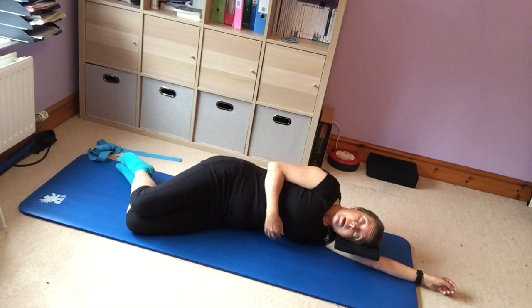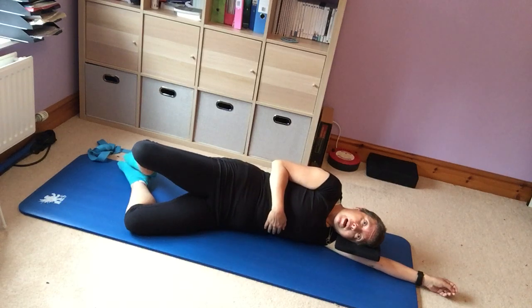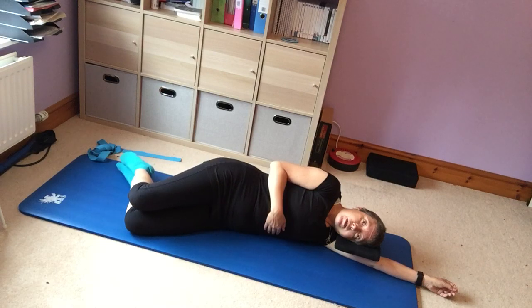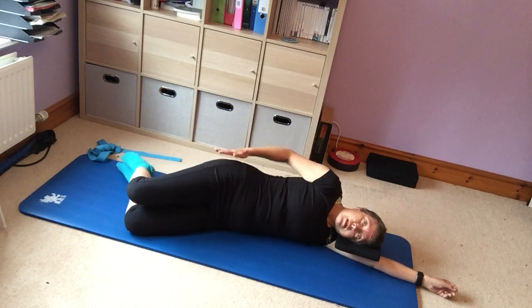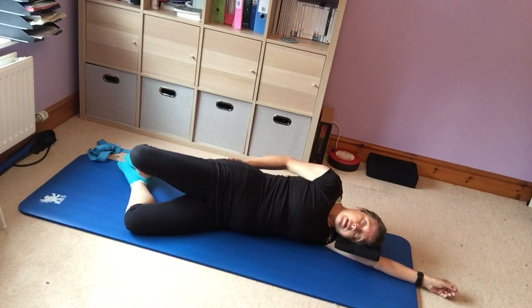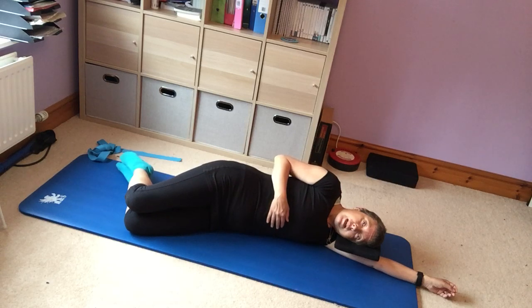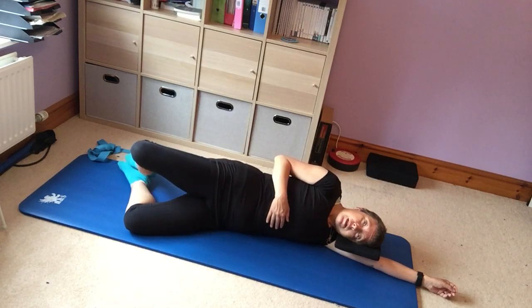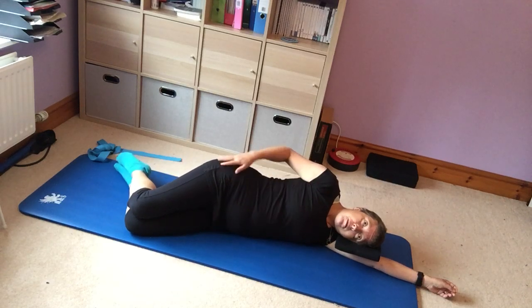From there, drawing in through your waist, we're starting off with that level one. Squeeze through the bottom of the pelvic floor. Up we come. For four, slowly down. Three. And it's that slow lower that strengthens that tendon at the back. Two. Last one. And down. Rest there for a moment.